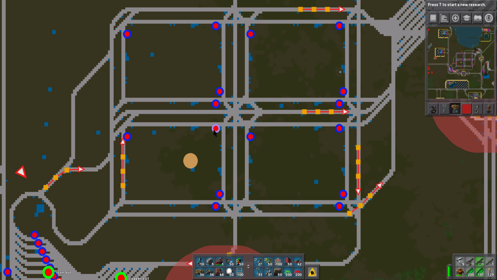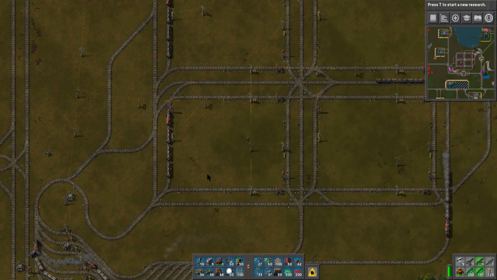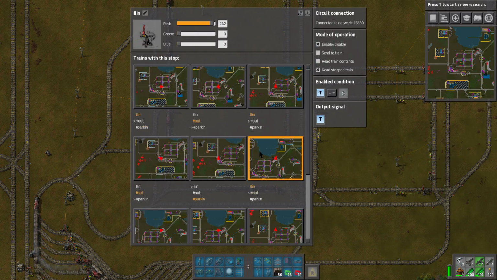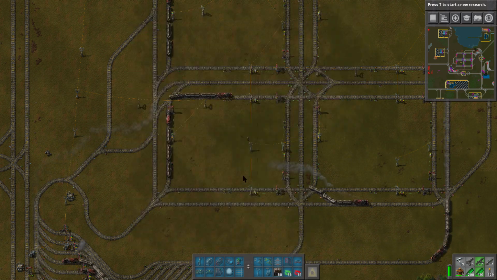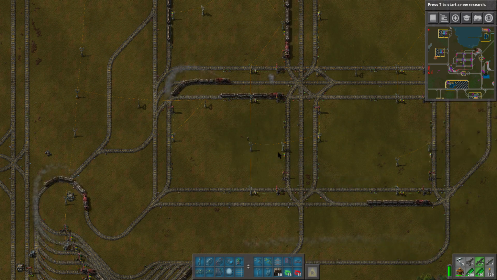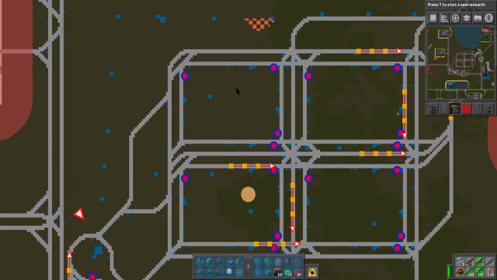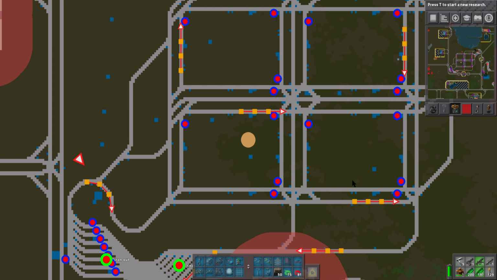What I mean by that is we've got a number of stations in here that are called "in." So we've got this guy right here, this guy right here. In fact, just about all the stations are named the same. They're all called "in." And we've got a number of stations that are also called "out."